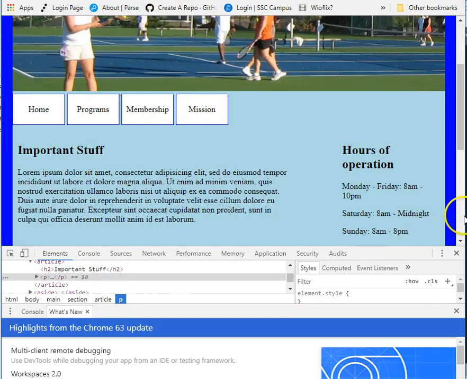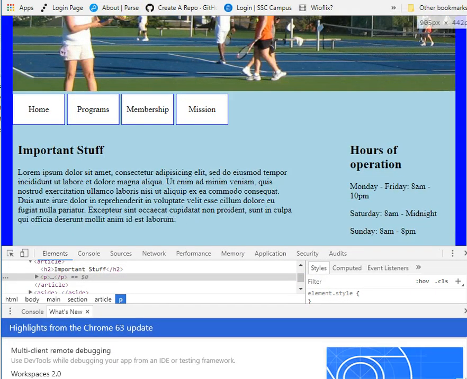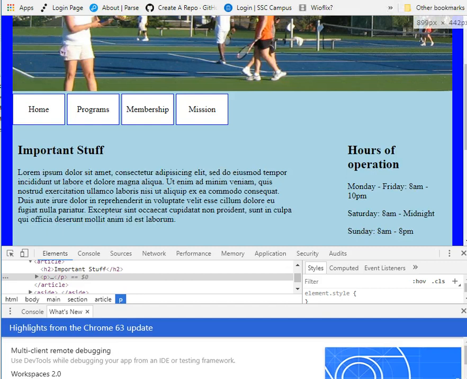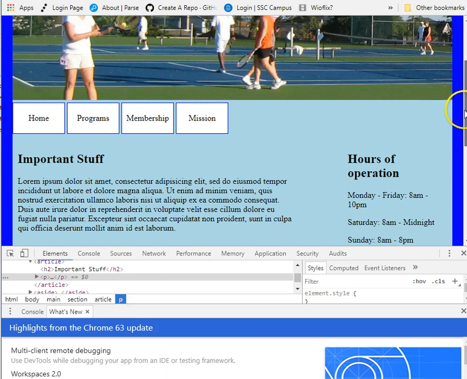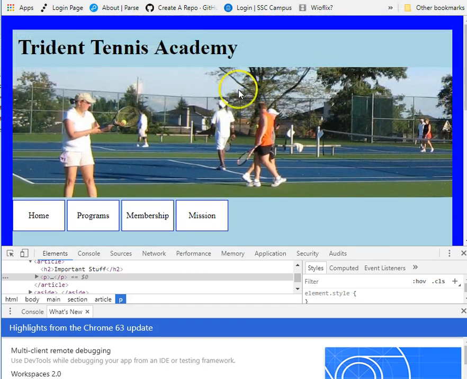Alright, so right at this point you can see that's about 900 pixels in width. So that means that this H1 up here should turn red when I reload the page. So I'm going to reload the page, and sure enough, it's red.